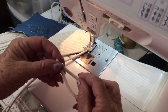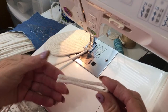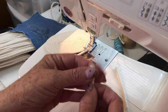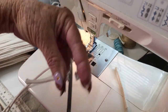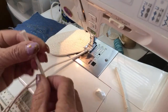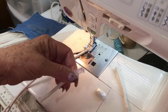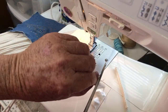This one, I think I can... Yeah, I'm going to cut this one in half. So we're adding pieces of rope to our project. You have to make sure you pull out some of this filler, or otherwise you're going to have lumpy bumps. I pull out about an inch. I'm going to put my hand here and pull it back the other way. Some of it moved while I was pulling, so I'm going to cut some more of that off, because you want your ends to be nice and flat.